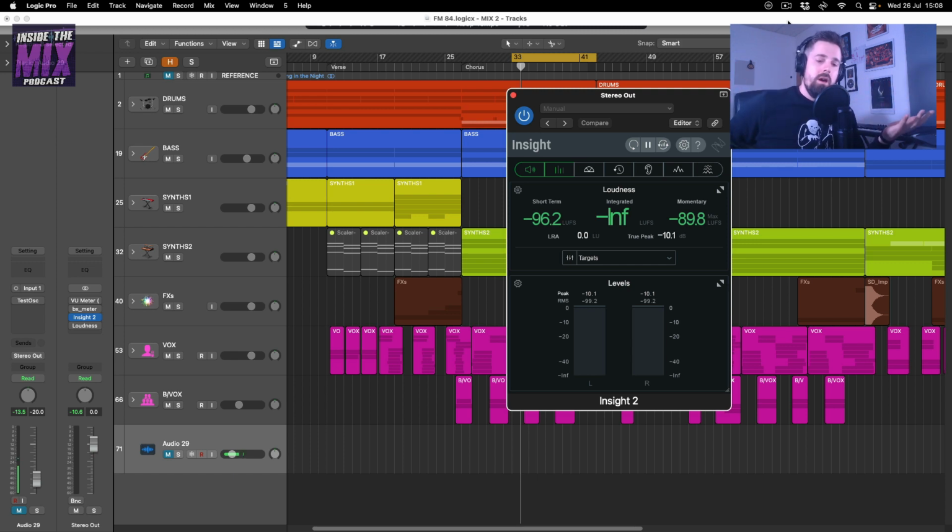But ultimately, I think, don't master to a target, and if it sounds good and it feels good, then roll with that. It's going to play back well on most platforms. And remember, everybody has access to a volume knob. You can turn music up and down, and in particular, turn off normalization in Spotify and then put on a playlist of your favorite music and just see what the different levels are. But remember, we have a volume knob and we can turn music up and we can turn it down.